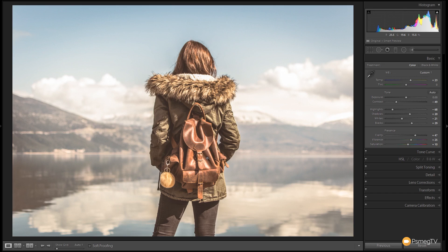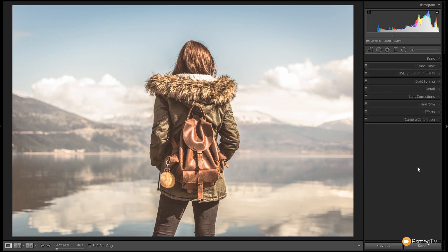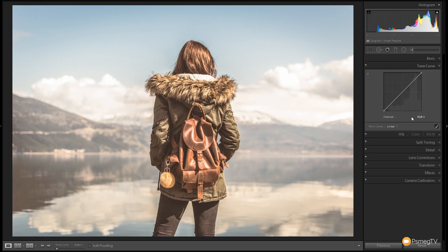So the next thing I want to do is crush the blacks. To do that we'll open the tone curve. We need to make sure we're in point curve mode — you can switch between the two modes by clicking the little icon in the right-hand corner. I'm going to drop a couple of nodes on there at the intersecting points. This is a pretty simple alteration you see in a lot of my videos. We're going to grab the darker areas of the image and give those a good boost up to flatten them out so the real dark areas now take on more of a gray kind of hue.